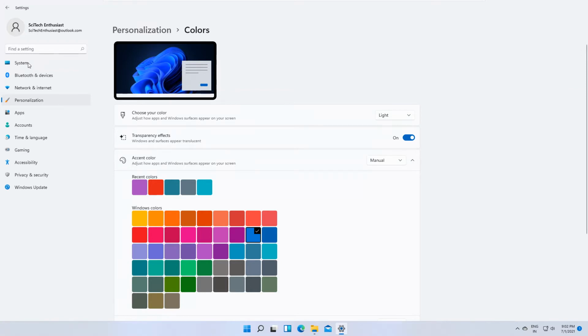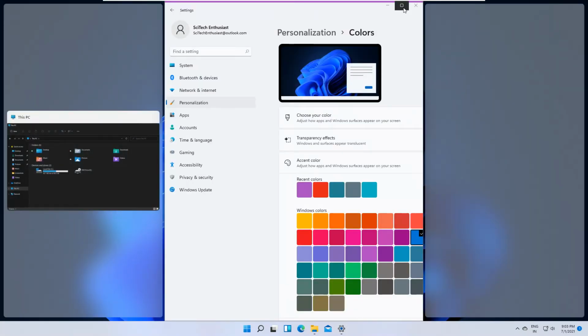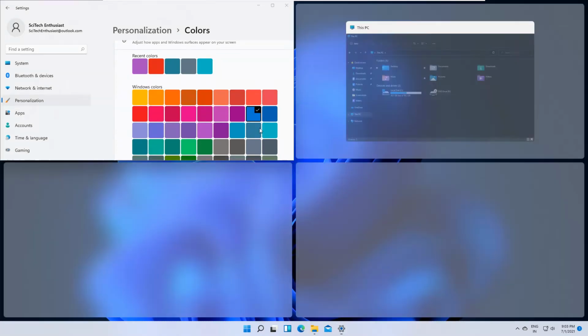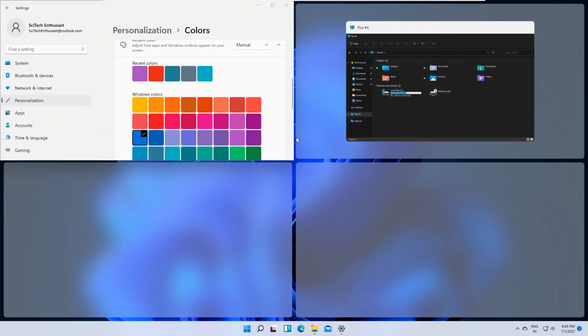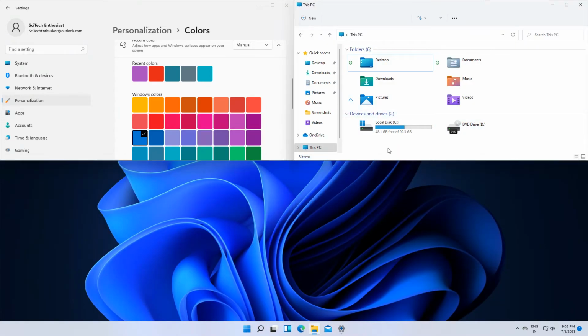So let's go to system and check it. I just installed this, so I don't have any idea what the new things are. I came to know that on the maximize button, if you hover, you have these options where you can decide how you want to resize your window, right? So that is something. And yeah, that's just it, I guess. You can just directly resize this, and then we have a good view where we can multitask basically.